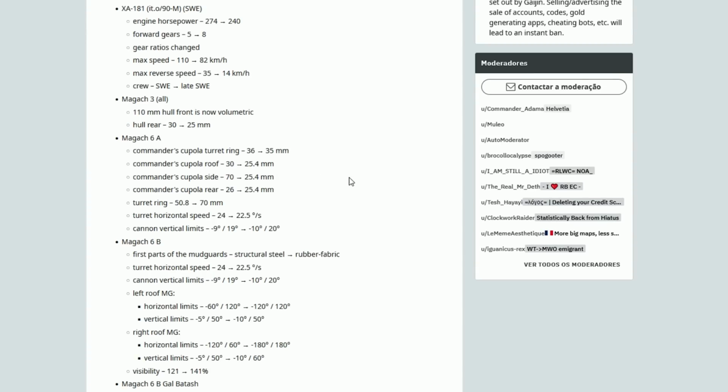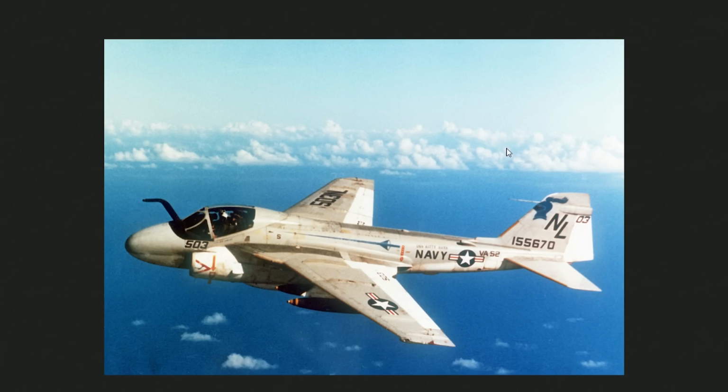And another thing that they found was the radar for the A-6E, which is the Intruder, which is this aircraft. So yeah, pretty cool, right? I hope they add it, another attacker for the US. It's a Navy aircraft, and it's supposed to be very cool to fly. So yeah, I hope you enjoyed. This is the end of the video.